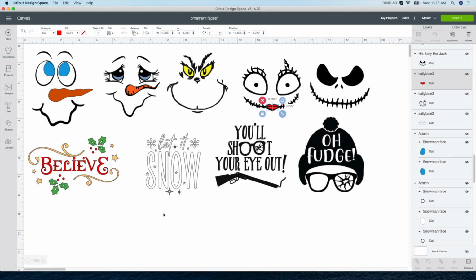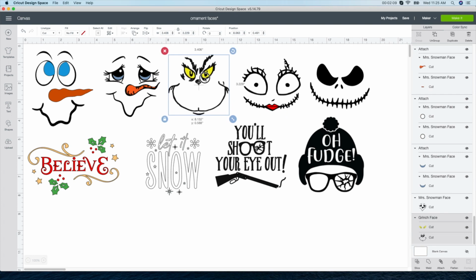Trying to think if there's anything else that I can tell you about this part. You can use anything. I'm sure I'm going to be using more in different designs, but I just wanted to show you these. I love these for Christmas time. It's my brother's favorite Christmas movie. And then the Grinch, he's kind of cool. Same thing with him. His eyes are different. So when you cut it out, if you do a Grinch, you will have to cut out the yellow or the greenish hair color separately. So I'm just going to resize this really quick.